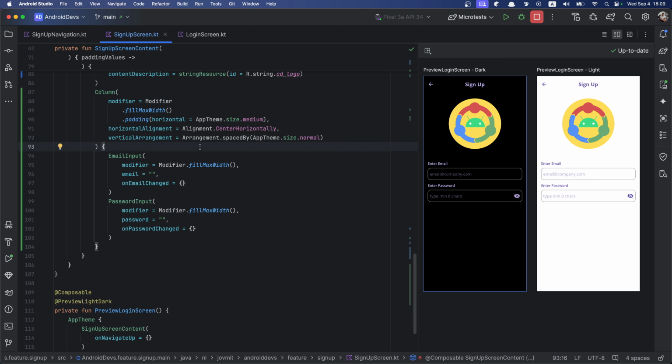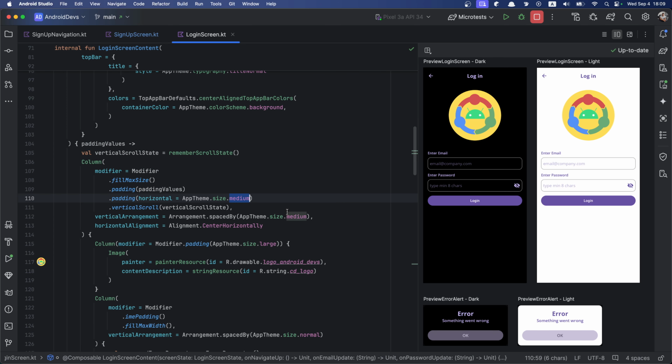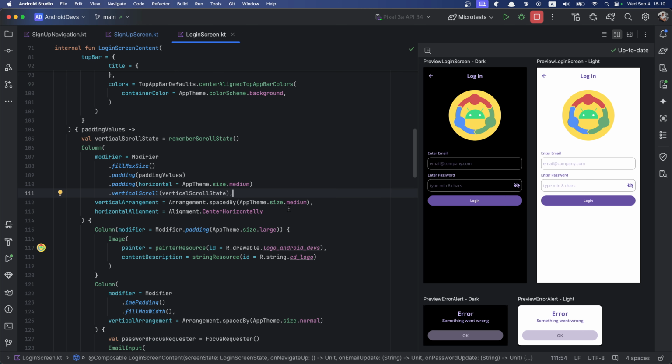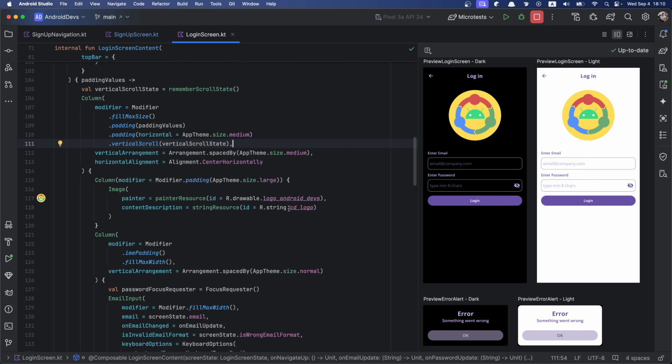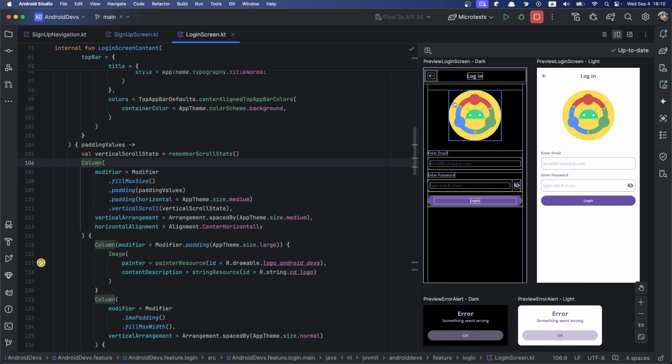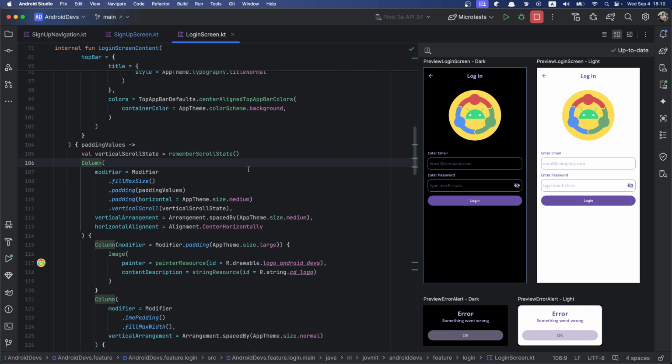Go ahead, Jeff, can you go back to the login screen? Sorry to cut you off. Okay, you copied the medium, and we also have a padding for, okay, that is for the image. Okay, got it. Sorry, sir. Yeah, maybe you have another padding around. You have a column around the image, and you have large padding, so I was confused by that. Oh, this one. Yeah, but this is around the image only. I think this has more legacy here, so I don't see this as a necessary thing.